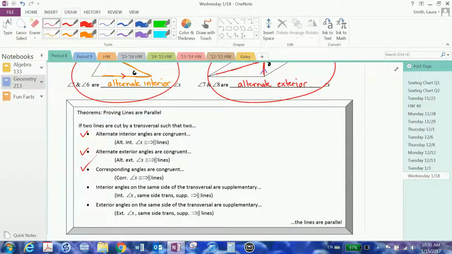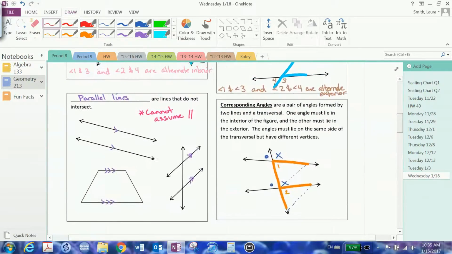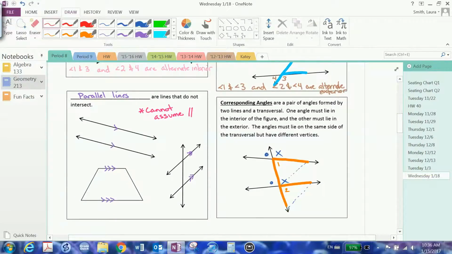Okay, so I'm going to go back to the front side of the note sheet just for this. So I'm going to look at this here. So the situation is, we're looking at interior angles on the same side of the transversal that are supplementary. So in that case, that could be like these two here. And I'm not suggesting that these are congruent. That's not what I'm saying. What I'm saying is that these two are supplementary. If those two angles are supplementary, then the two lines are parallel, right? So same side of the transversal, supplementary, then we're going to have parallel lines. Likewise, if I said that on the outside, so exterior, same side, if these two were supplementary, then we would have parallel lines.